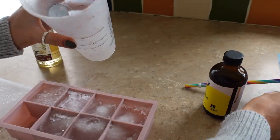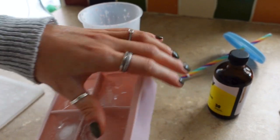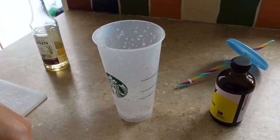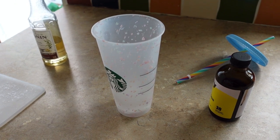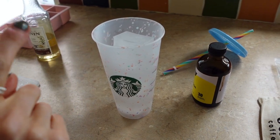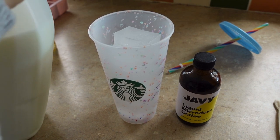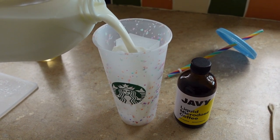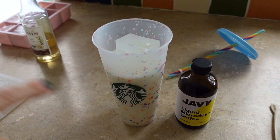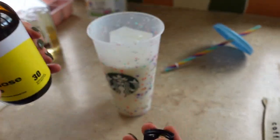I'm going to add my ice from my big ice pack from Amazon — I'll leave it linked below if you're interested. Look at the size of those ice cubes; when you've got a big coffee cup like this it fills up nicely and keeps your coffee cold for so long. I'm going to put three in — I know that's quite a lot. You're supposed to add the milk or water in first before the coffee, and you can use any milk — semi-skim, oat milk, coconut milk. I'm going to fill up my iced coffee and add maybe one and a half teaspoons. I'll just estimate it by pouring — I'm excited to see what it looks like.